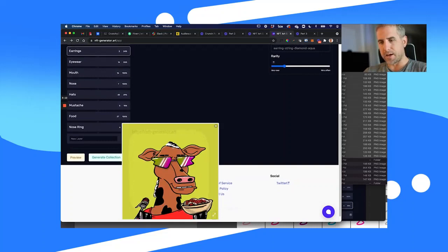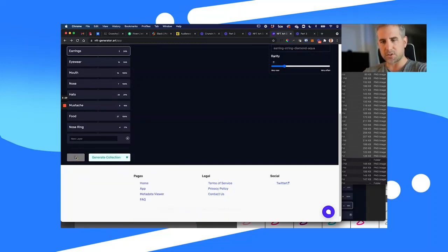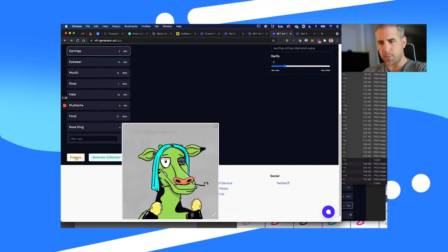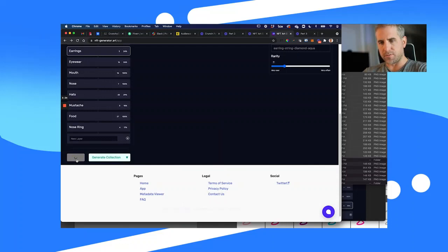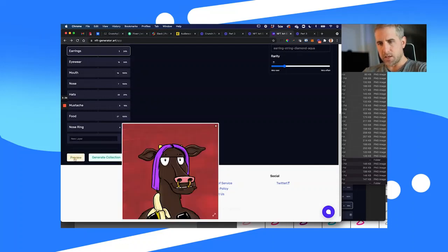I know that these layers are pretty good because I've already generated these cows, but I'm going to preview through because I may have a couple of layers. This may be an old ordering of layers, so I'm going to try to find a problem to show you that I went through with crunchy cows, so you can avoid this layering problem. If it's perfect, then we'll call it perfect, but I'm going to try to find one. See, you can see the nose ring. I didn't want the mouth to overlap with the nose ring here. I had that problem I had to fix.